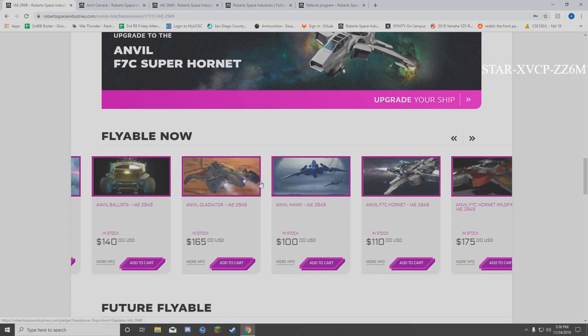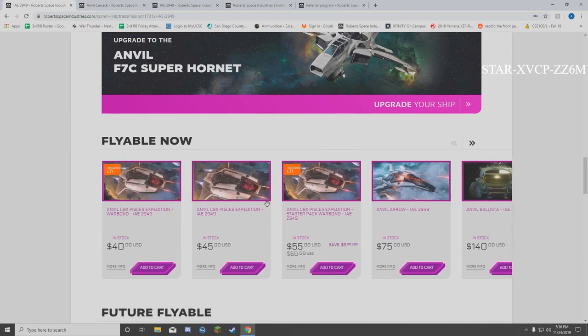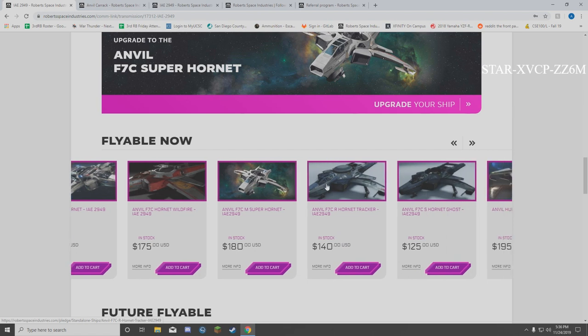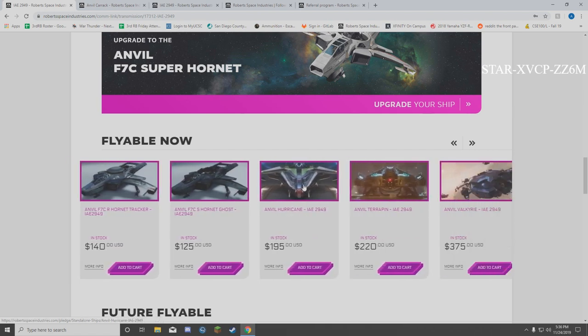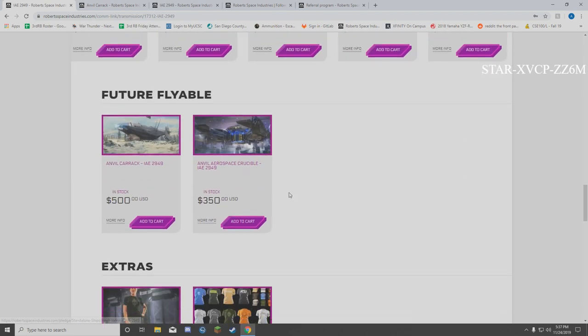Of all the ships currently, the only ones I would probably get would be a Crucible, a Carrick, or a Pisces. I personally wouldn't buy fighters. I think fighters are a bad deal. You're paying $200 for something that can only fight, can't really carry anything, do missions. The Valkyrie, I would say, would be a good ship. It's a great ship. However, at $375, it's very expensive. I'd say I wouldn't pay more than $300 for it.